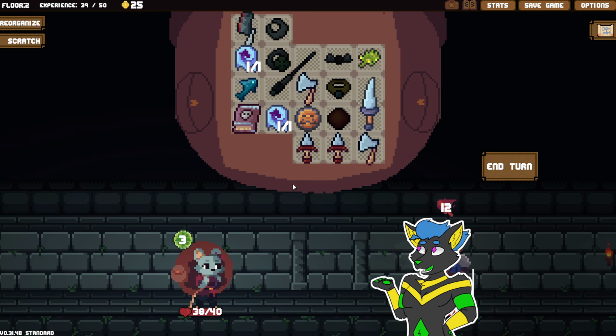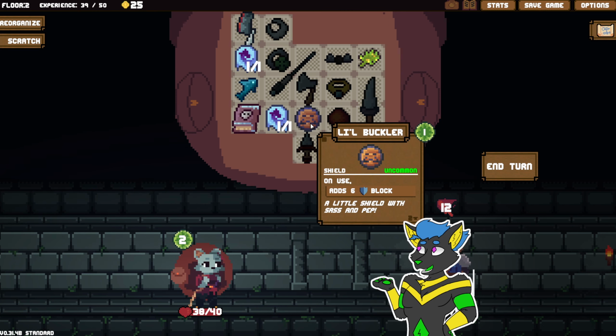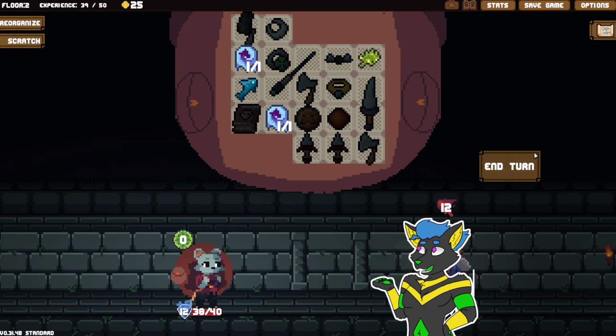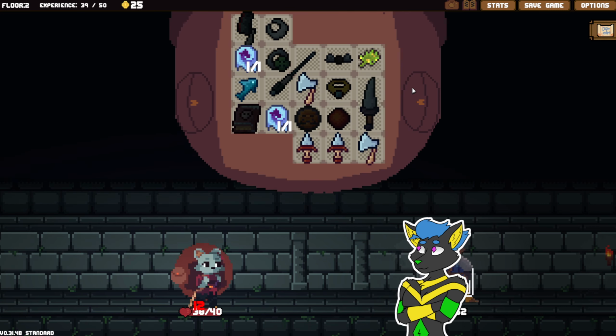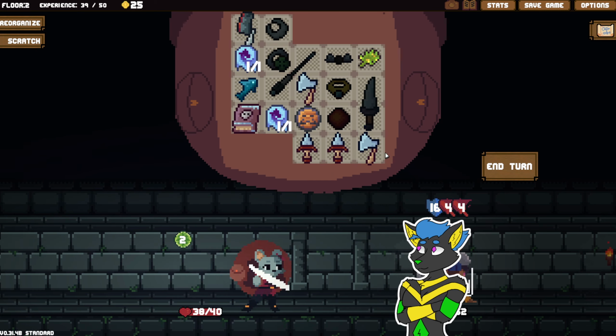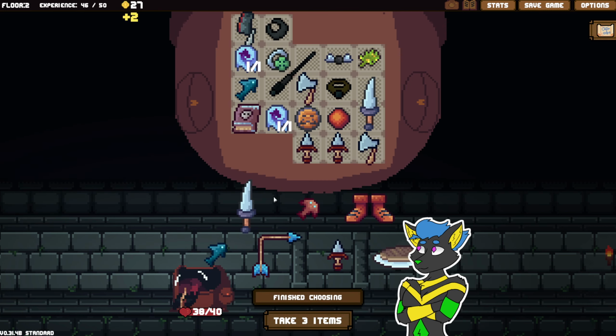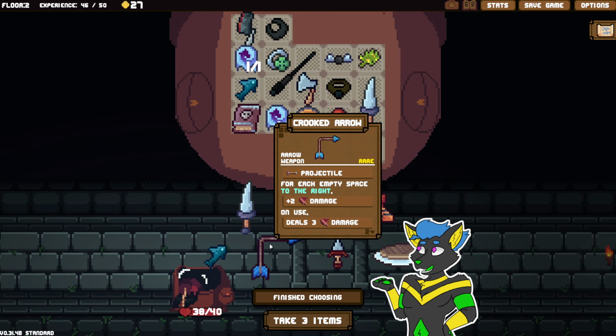All right, 12 damage. I could block twice to defeat you, or to block the damage you're going to cause, which I probably will do just to play it safe. Messed up by messing up my knife setup there, or my wand setup. I win. Crooked arrow.